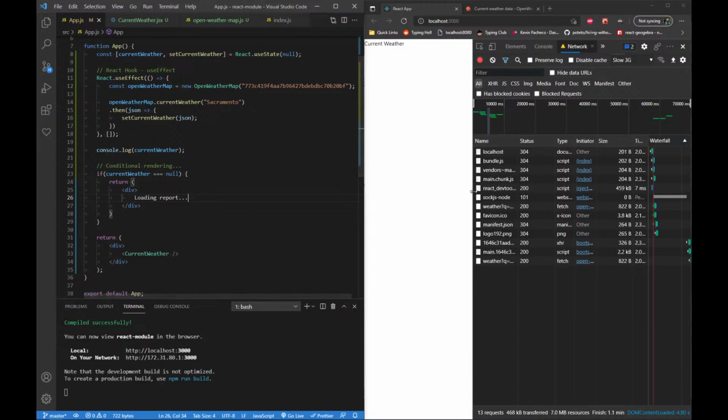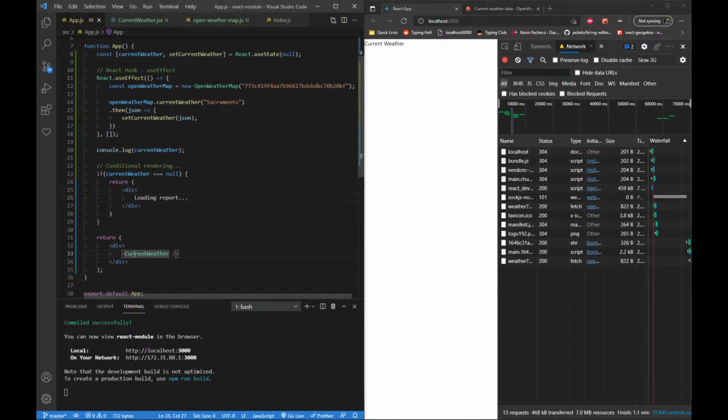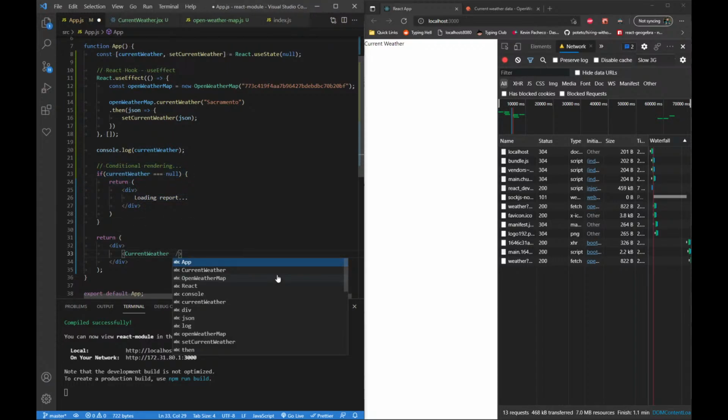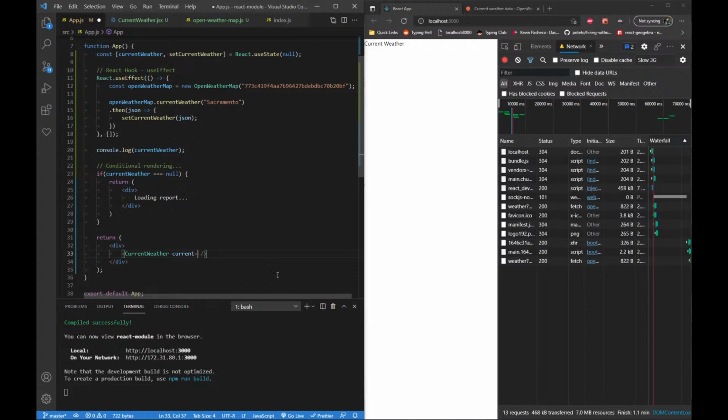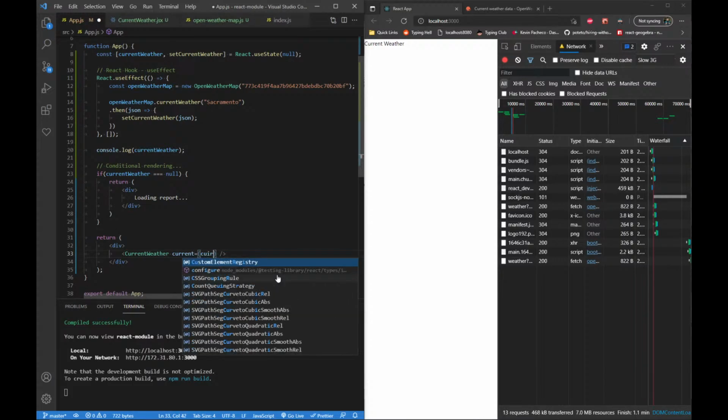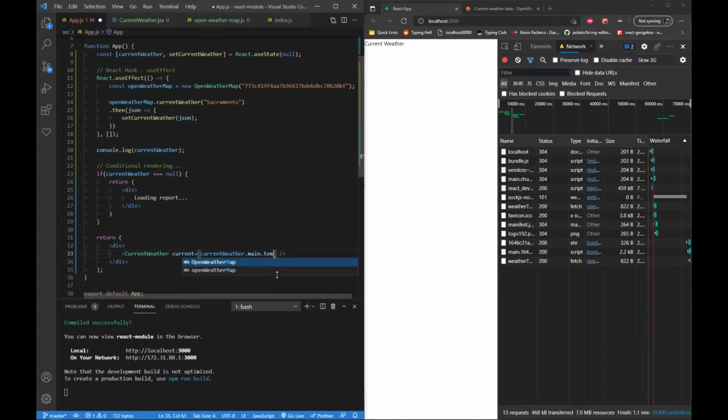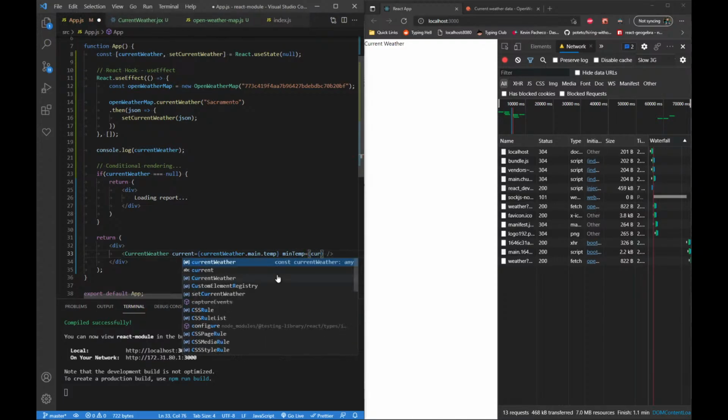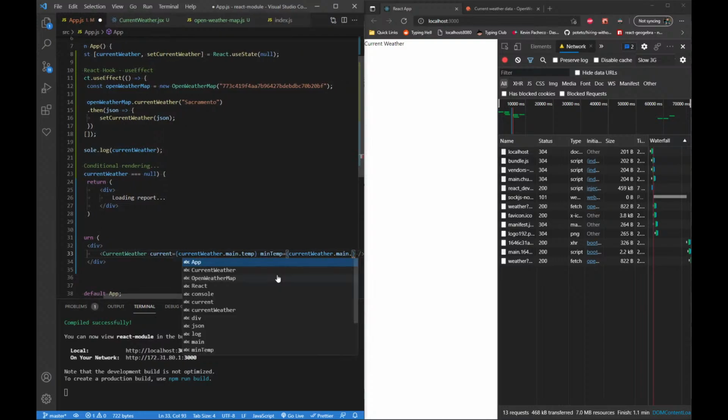Okay, cool. So now that we're guaranteed to have the current weather, so it's not null, now we can start passing in the temperature. So current is going to be current weather dot main dot temp. Next, we're going to pass in min temp is equal to current weather dot main dot, and I've got to look at the API here.